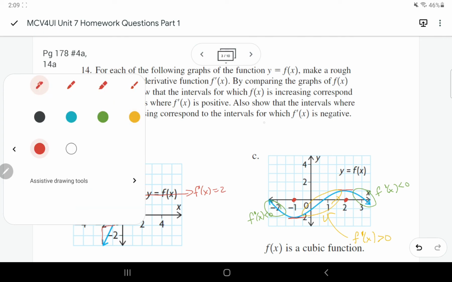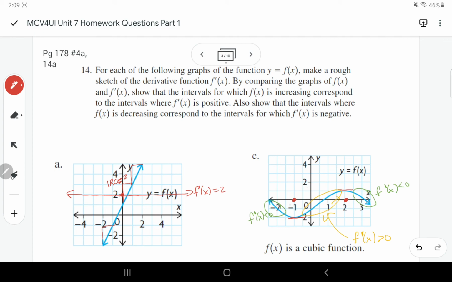So if I was going to go, now I'll do this in the red, to graph, it goes from the negatives into the positives, and then it goes back down, hits this 0 again, and then it goes into the negatives. So it's probably just an opening down parabola with zeros at -1 and 2. And we don't actually know where the turning point is. So we don't actually know this point. But you should have the zeros and the direction correctly.